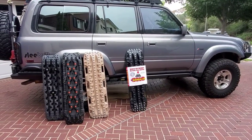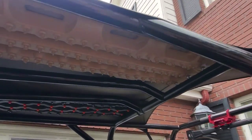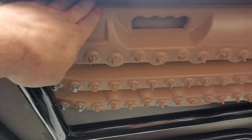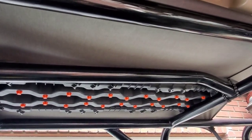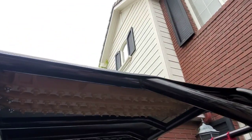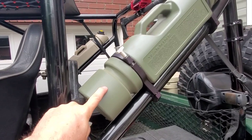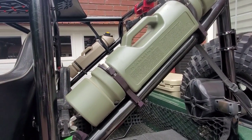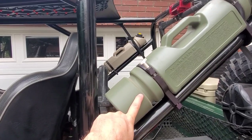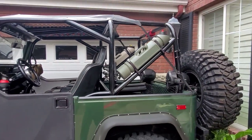Let me show you five different ways to mount recovery boards. Option one is on my FJ40 — I use the recovery board as a canopy. It sits up on the bar, and I've got little bungees to attach it so it's not going anywhere. I also matched the tan recovery board to a Rotopax container I painted tan, with the FJ40's fuel container painted green using Plasti-Dip camo, which comes with brown, tan, and green.